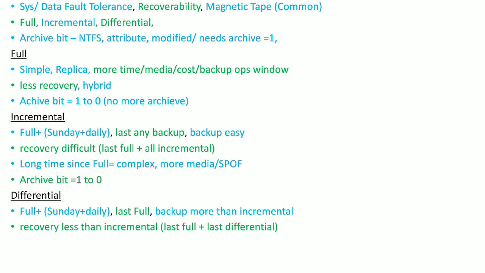So the recovery operation is less complex than the incremental backup, but more complex than the full backup, because you are taking two sources of data, that is the last full backup and the last differential backup. So in a way you can say that the last differential backup is equivalent to all incremental backups since the last full backup.